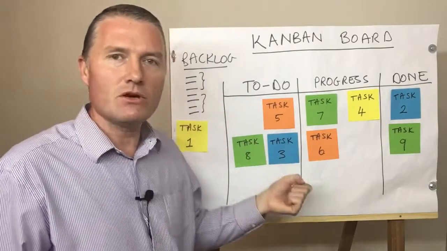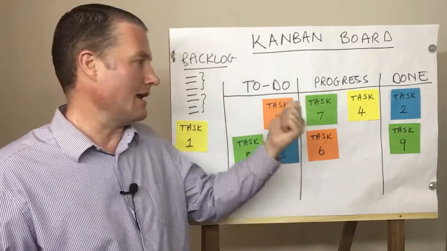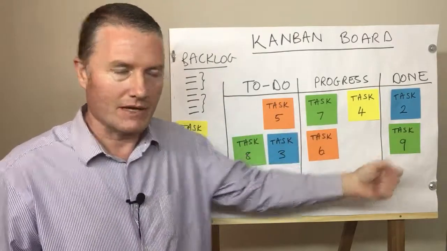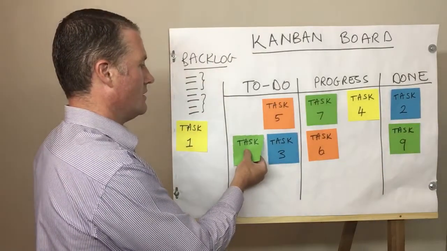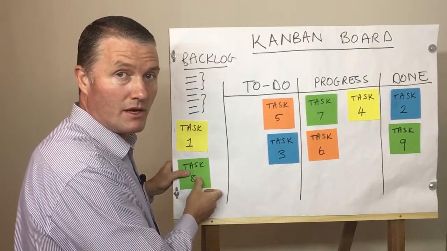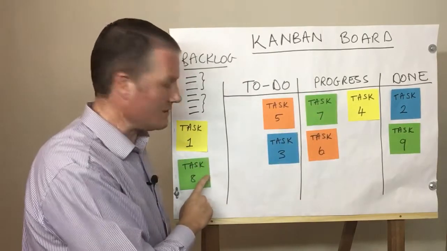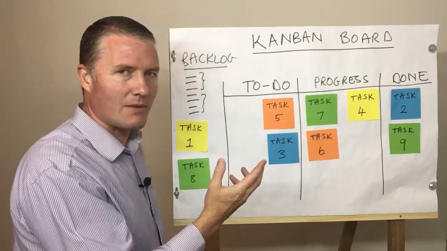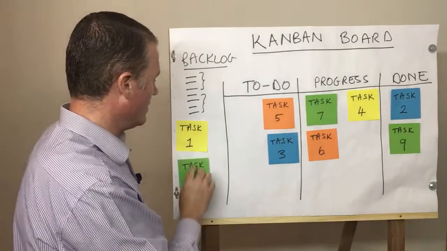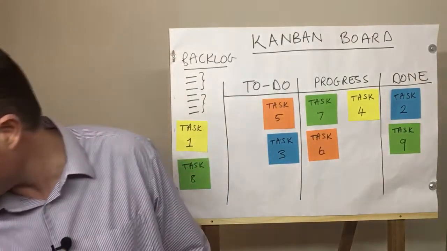Don't demotivate yourself by looking at the same task every week and being frustrated by the simple fact that it's not moving into progress. So let's say a couple of these tasks had to go back on the backlog, and that's absolutely fine as long as other tasks here aren't dependent on those tasks. And that does often happen, and then as a team you need to focus on relieving the issues that are holding back these tasks over here.